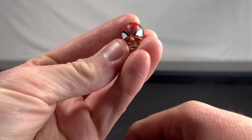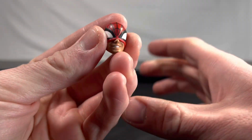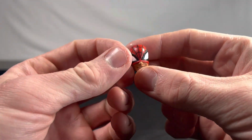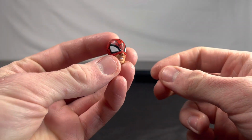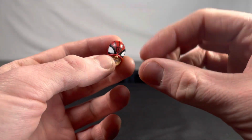which I do like. Along with uniqueness is this interchangeable half-unmasked head, which has still not been done by any other company from what I'm aware of. I'm pretty certain this is still the only time we've seen it, at least for Peter Parker. And I know Hot Toys has done their unmasked, but it's a little bit different than this.